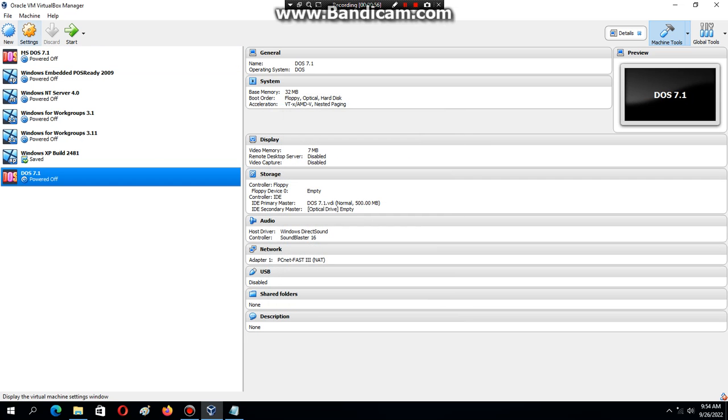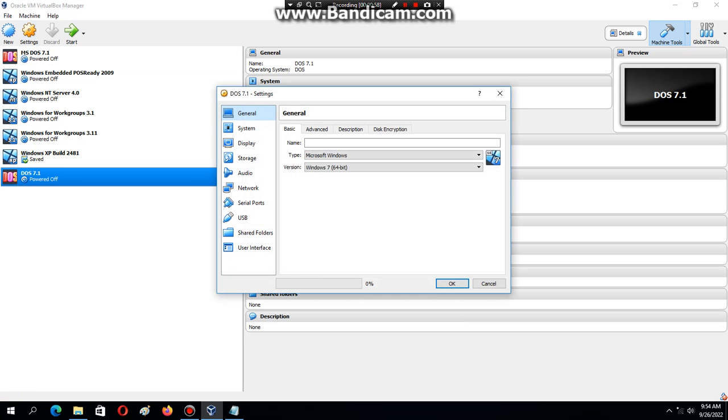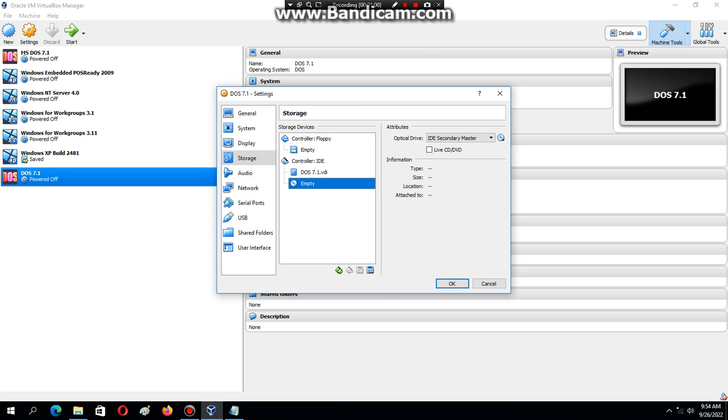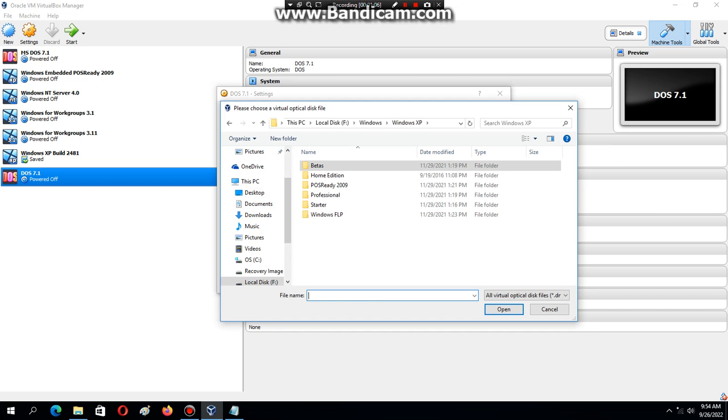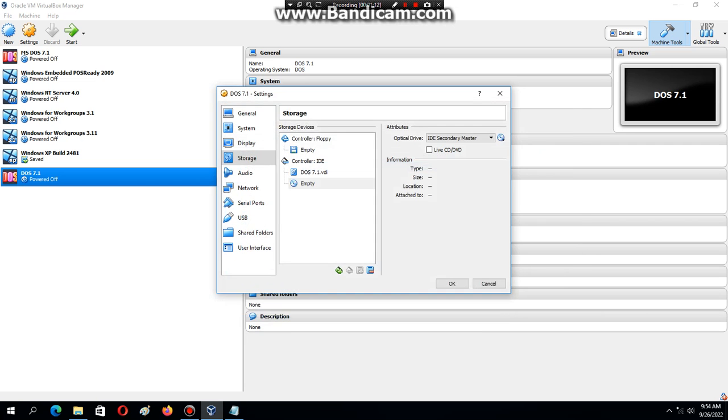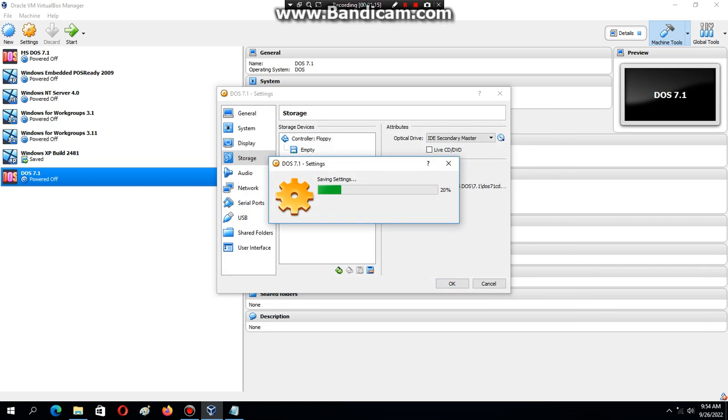Then hit Settings, Storage, click on the empty disk, and look for your MS-DOS 7.1 ISO. Mine is located in the MS-DOS folder. Then hit OK, then hit Start.